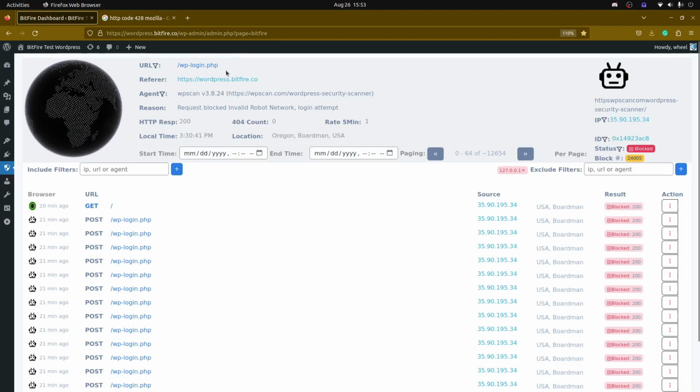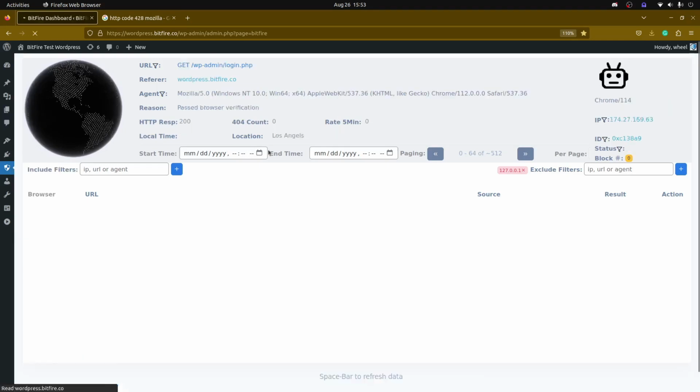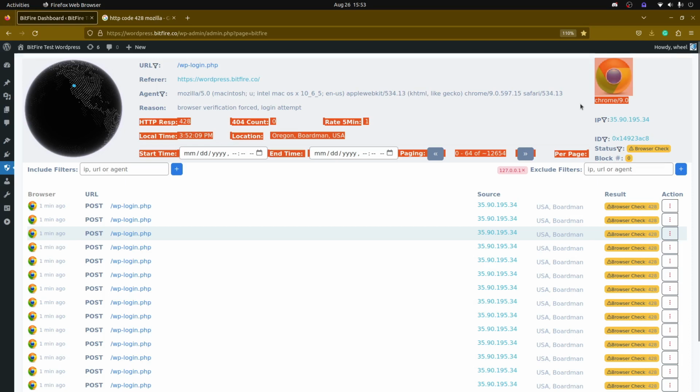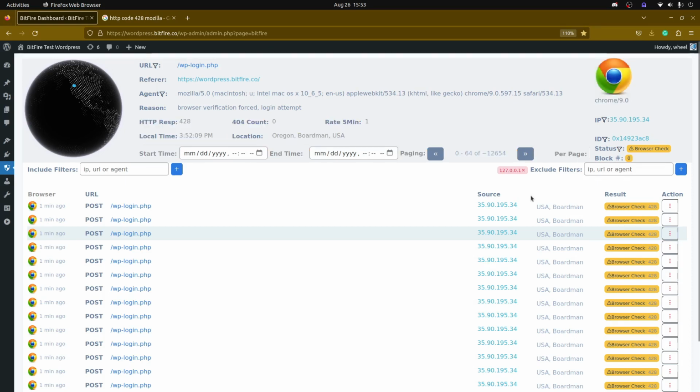And the way it works in BitFire is we have a list of over, I don't know, maybe 30 different web browsers with lots of different verification signatures or fingerprints for each web browser. Now, if someone claims to be, in this case, Chrome, and you can see I picked Chrome version 9, which is a 15-year-old web browser, which I don't think anyone on the planet is still using. This fingerprint does not match a valid Chrome fingerprint.